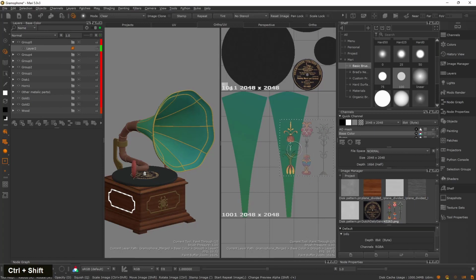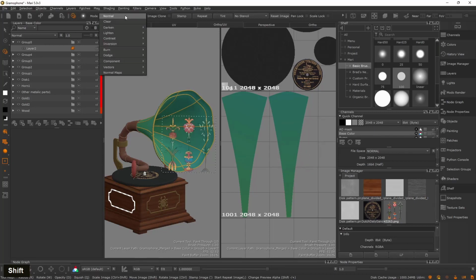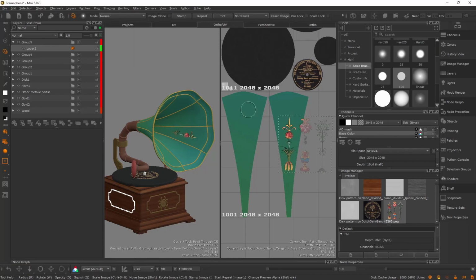So let me just position that and paint it out. I mean clear, so let's go to normal and carefully paint that out. Not too bad, but it's a little bit far off.